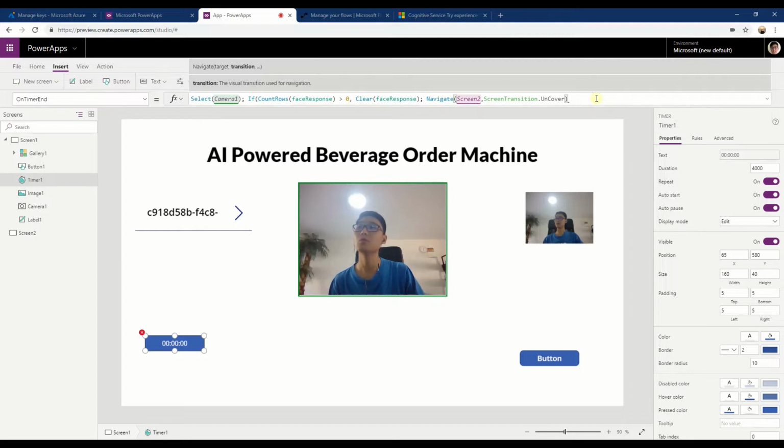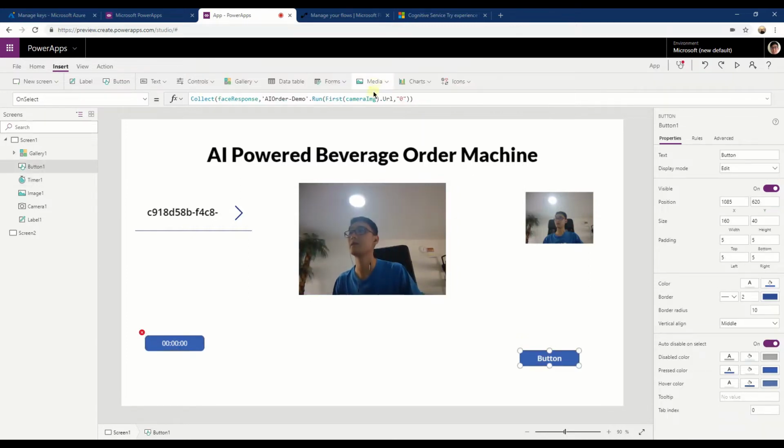What happens is that if there's no object within this collection itself, we are going to call or send these images to the flow that we created, so that we can reuse this. Remember just now over here we actually created this one.